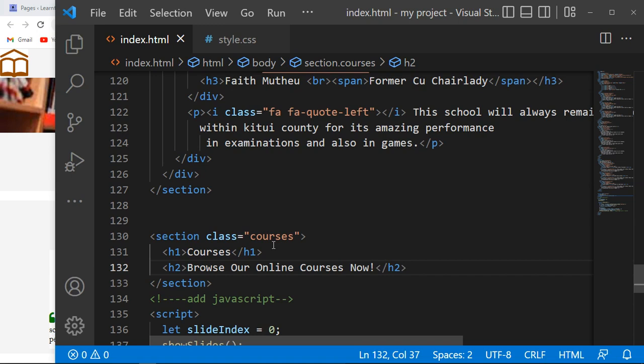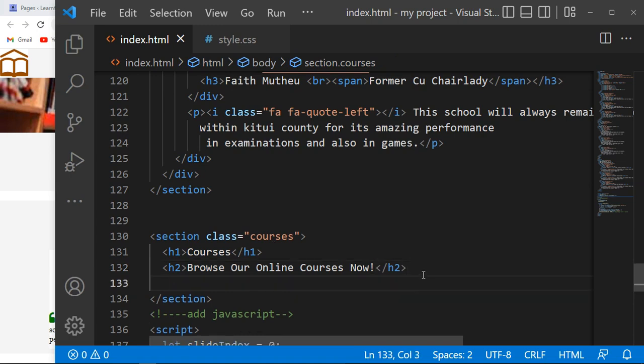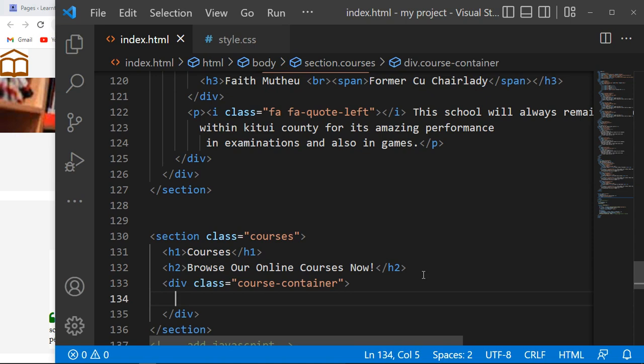Great. Now, after that, you can just start building the container, the course container. You can call it course container. This is now the div class name. Then with that, you can just create another div, which is course card. Just call it course card.